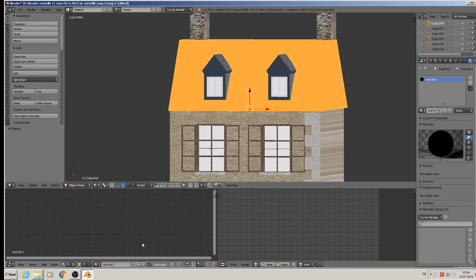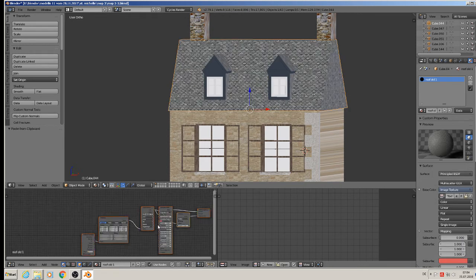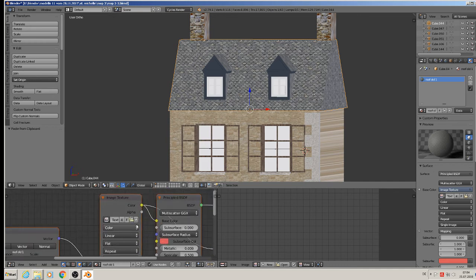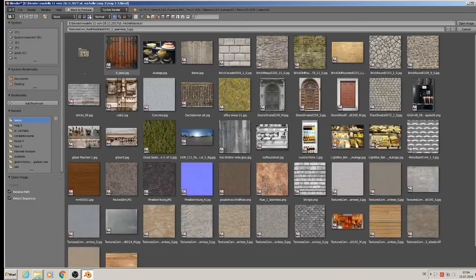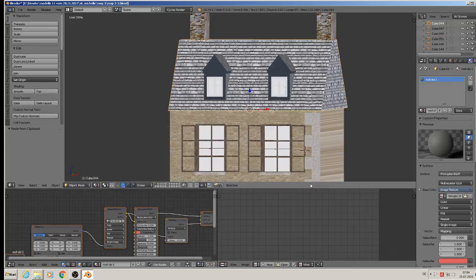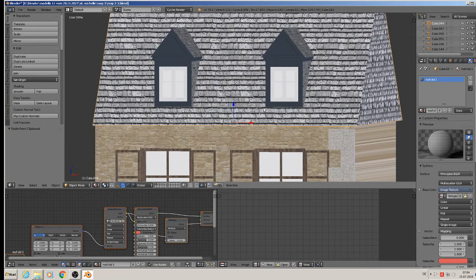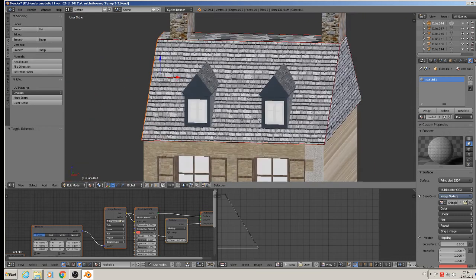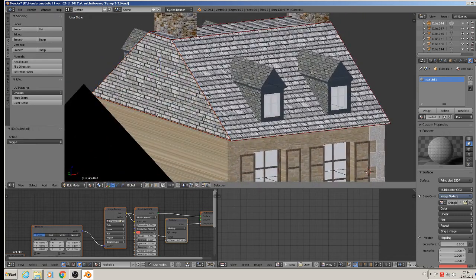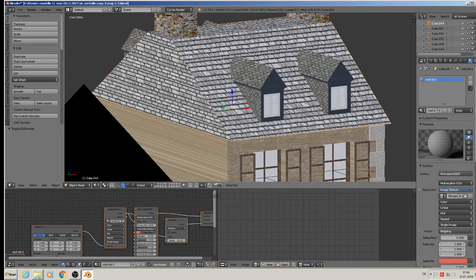Delete all what's in the nodes and Control V, plug the other nodes in. Now we take here another texture. We take this old texture as we used at the tower that we made for a long time, and that is the correct one that we plug also to the other roofs there.